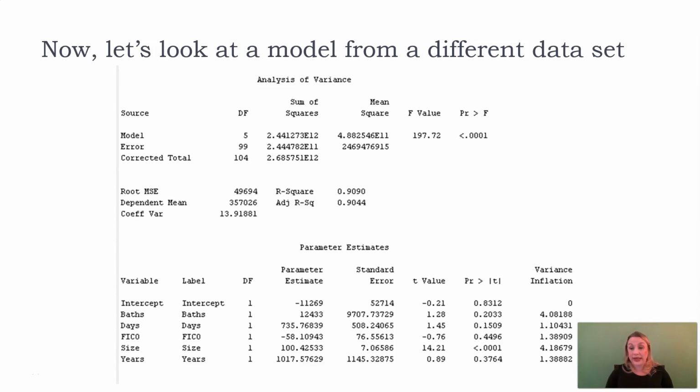So once again, that's also going to make sense because if I have a larger house, I'm going to have more bathrooms. So here, if I'm looking at which one to take out, if I want to take out bathrooms or if I want to take out size, I would look at taking out the bathrooms first because size is our only predictor variable that has a statistically significant slope.